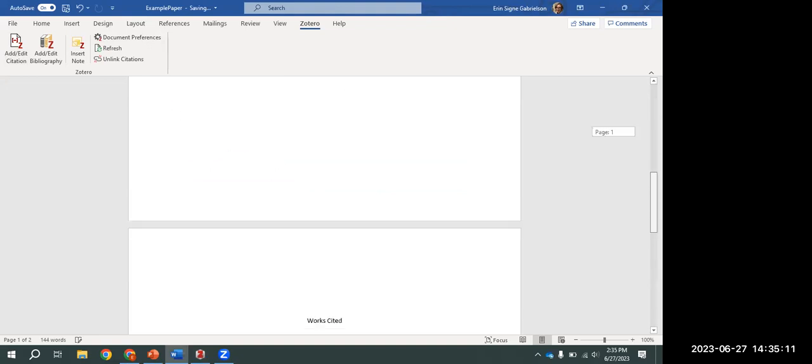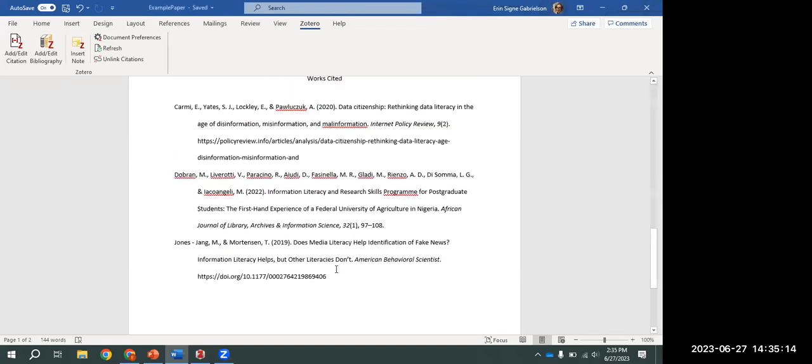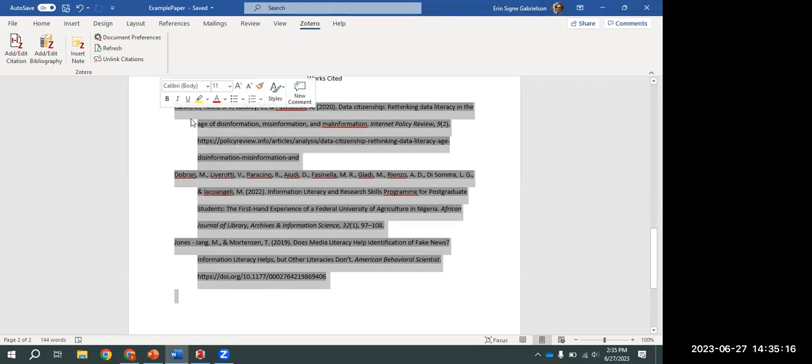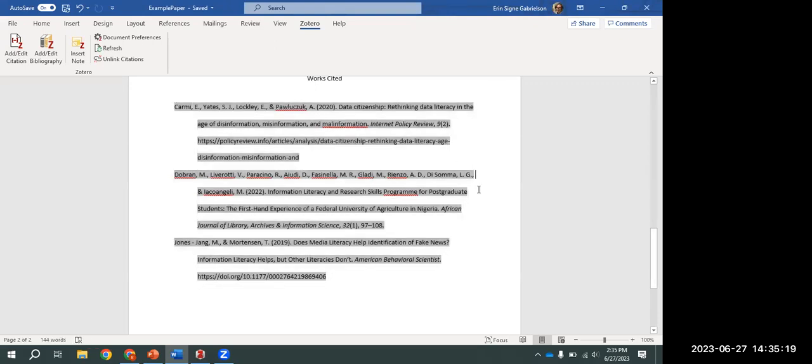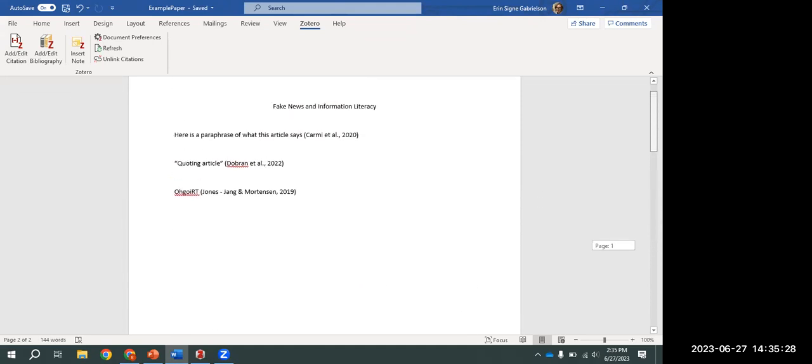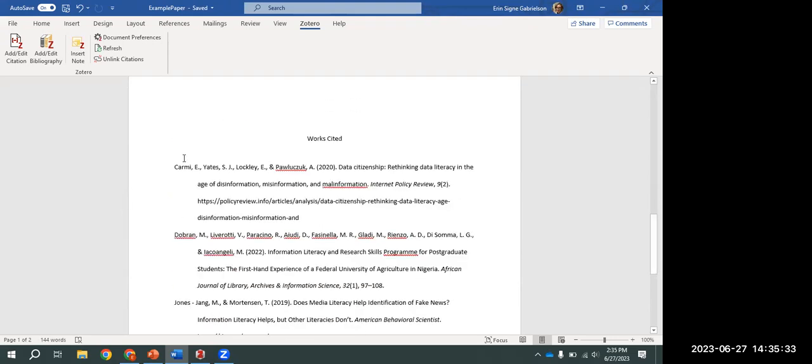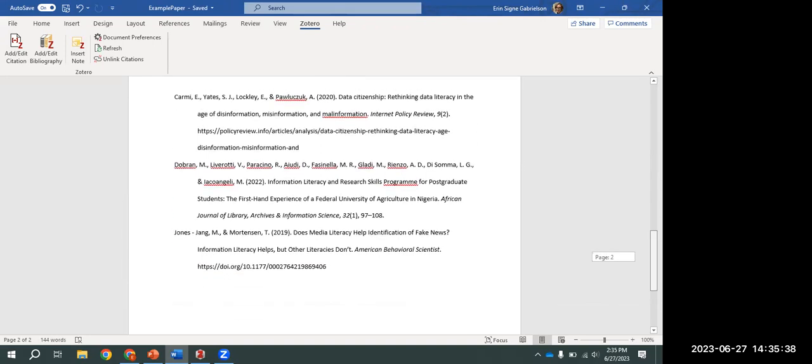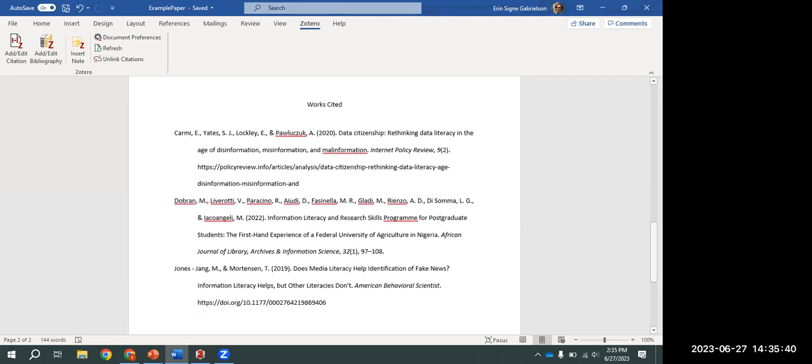And then I would just do that over again. I would just delete it all. Oh, you know what? It added it already for me. I don't think I've even ever had that happen where I needed to add something back in, but that's very good to know. So when I added in a new citation, maybe this is my second draft, I'm adding in this person, it put it in the right place, again, in alphabetical order. So I've got my authors in alphabetical order, and I've got everything that I cited in the paper above, everything that I gave an in-text citation for is now right there.